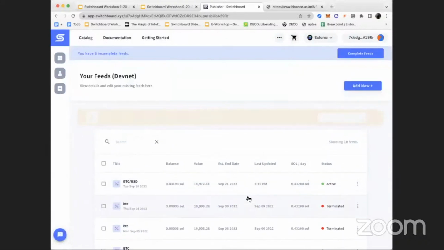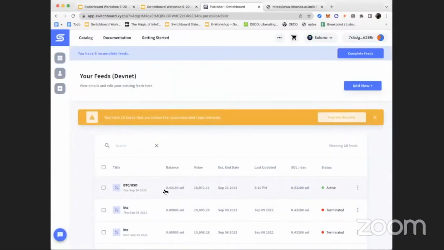Great, and then we view the feeds, and you can see that the BTC USD is already being populated with new values. When you actually publish a feed, it's automatically matched with new oracles in that oracle queue that I described before. So it takes that little work to be automatically matched to oracles and start pushing data on chain from any source that you like. So we try to make it as simple and user-friendly as possible.